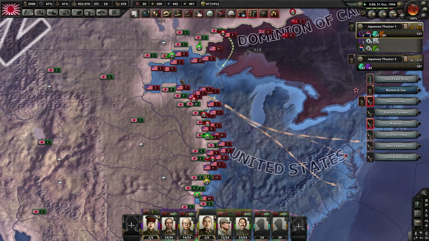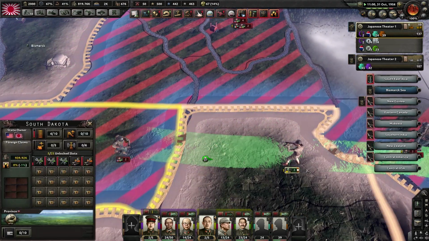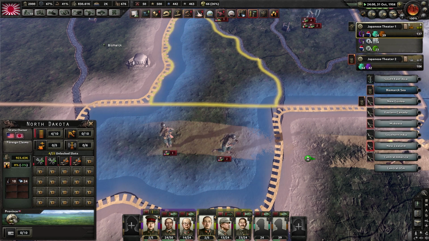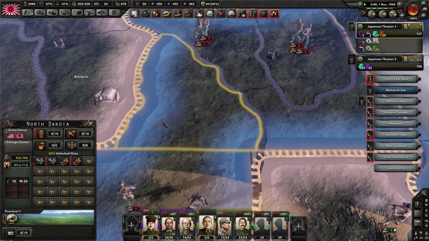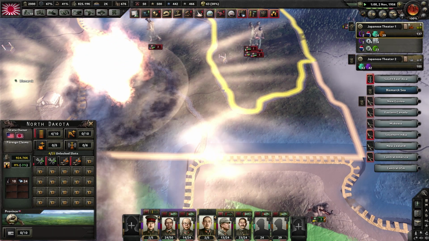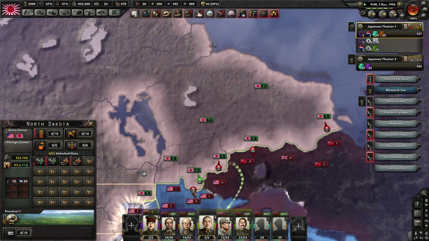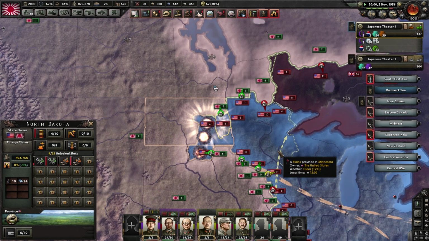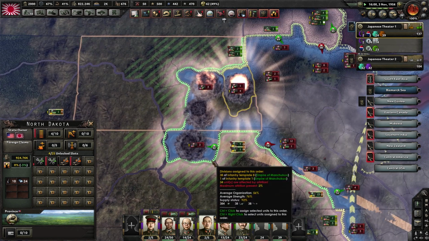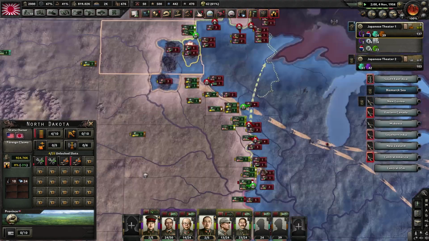I mean, up here I can nuke the crap out of those guys. Like, hello. Hello. Hello, and hello. Which will result in me retaking this territory rather quickly.